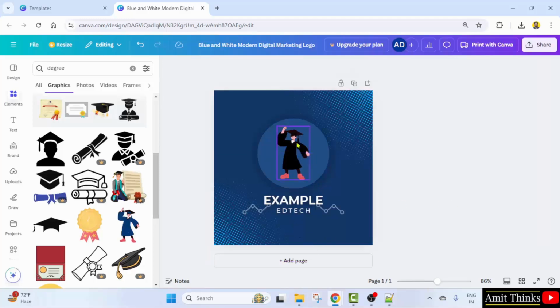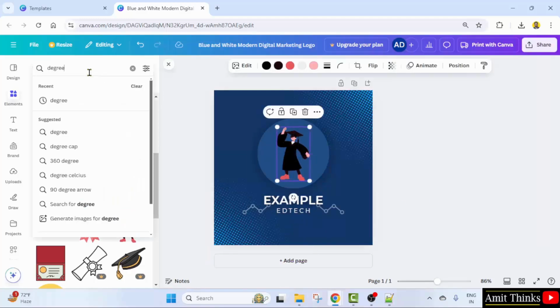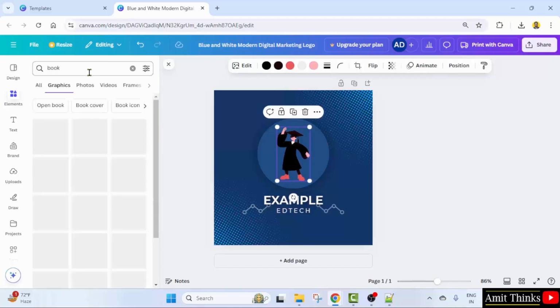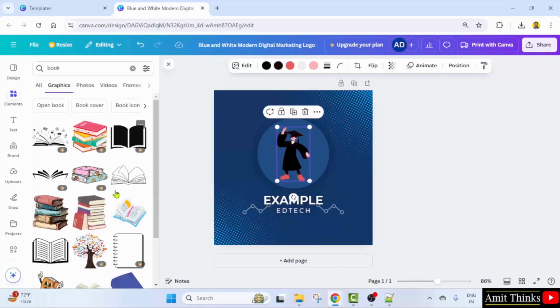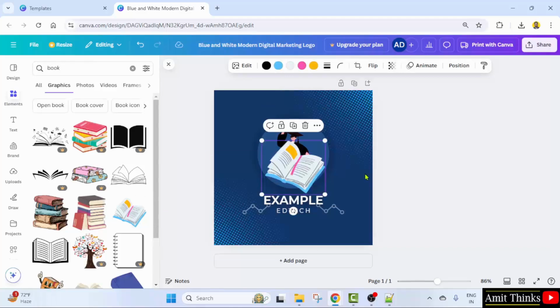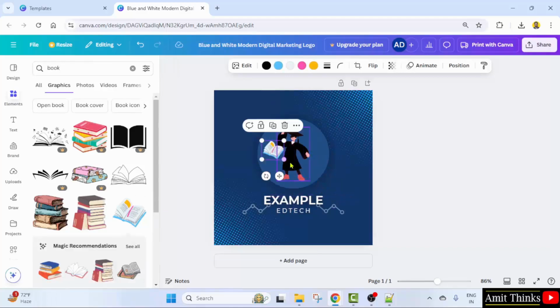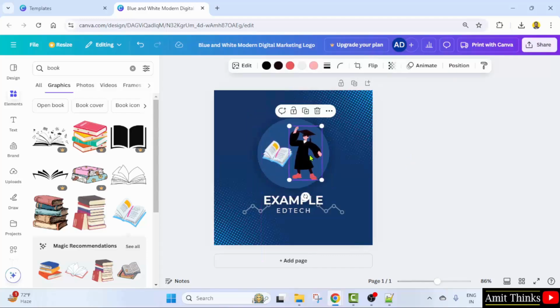With that we can also add a book here if we want. Let's say I'll just search a book, and here it is. This looks fine. This also I can add it here.